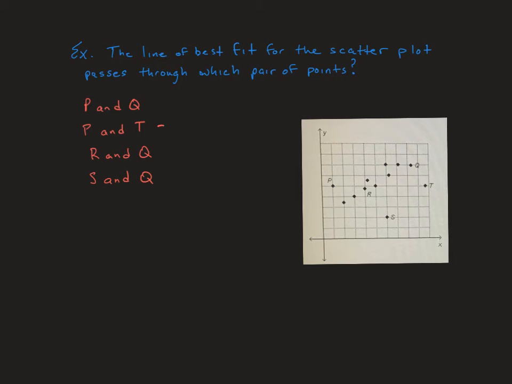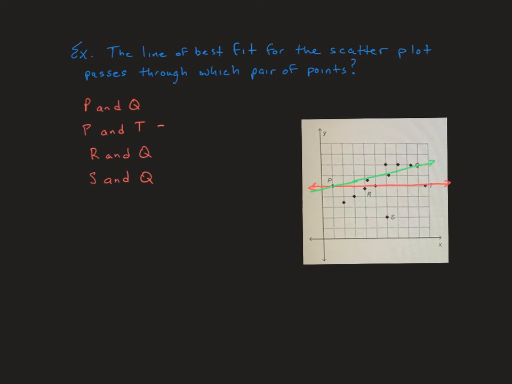Now, if I look at P and T, if I split my data here, it seems as if I have a little bit above and a little bit below. However, if you'll notice, the data that is above my line is all to the top right, and the data that is below my line is focused on the bottom left. So that is not very evenly distributed along the entire length of my line of best fit. So let's look at another option, and I can leave that last one up there too.